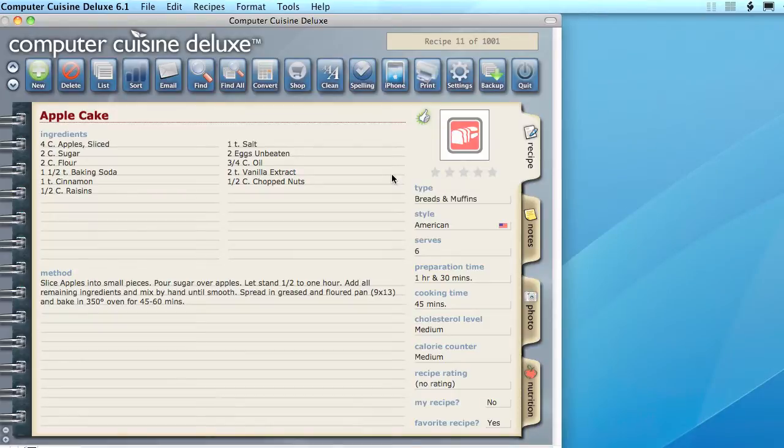Now, if you don't have photos and you just want a visual representation of what it looks like, or you're grabbing a recipe off the web, you may want to save those images from the web onto your desktop or in another area so that you can import them into Computer Cuisine Deluxe. So that's basically what I'm doing with this video, is showing you how to grab pictures off the web and import them in. If they're your own photos, you're just going to eliminate the downloading off the web portion of this video and just follow the same steps after they've already been created.